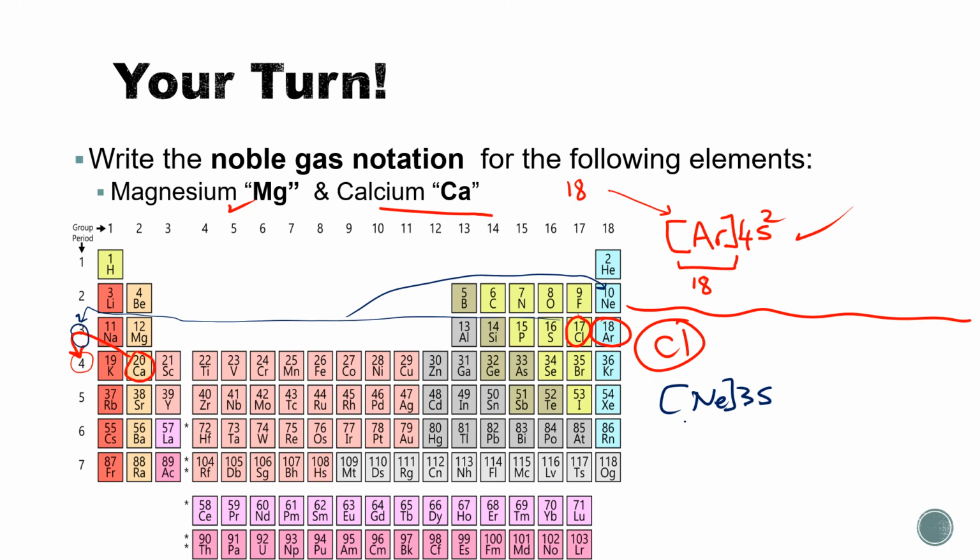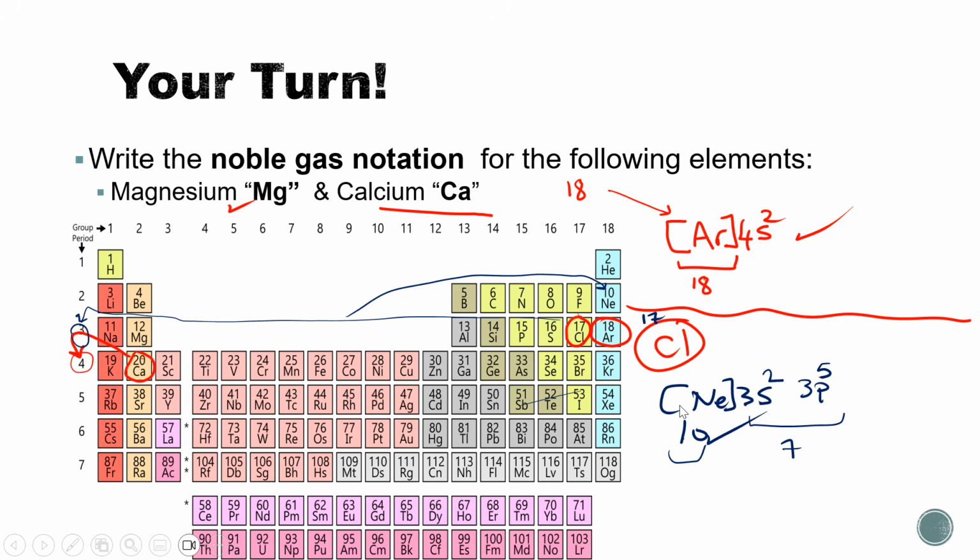Now I used 10 electrons here, right? So because I used 10 electrons and the Cl has 17 electrons, right? So again, neon has 10 electrons and chlorine has 17. So I used 10, so I still have 7 more. So I'll just continue. 3s2. What comes after 3s in the electron notation? 3p5, and that's it. So it is Ne, 3s2, 3p5.